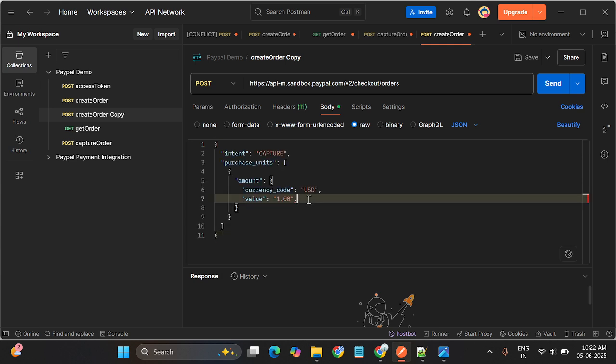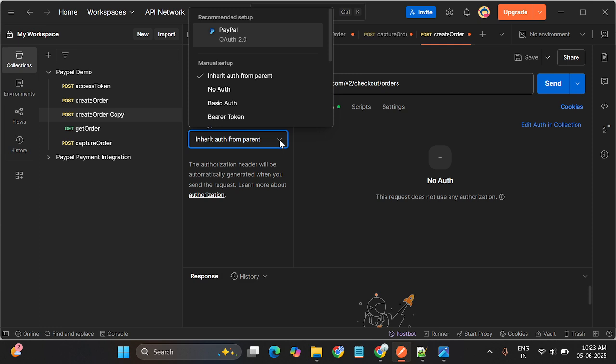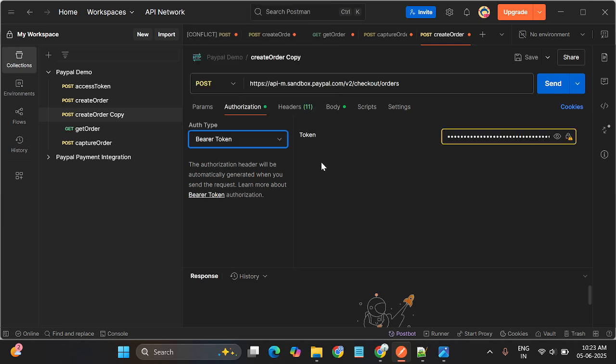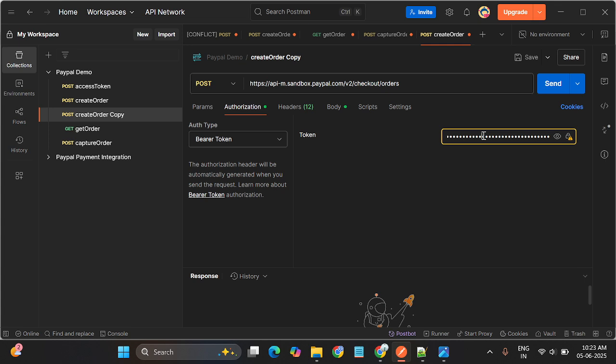Please beautify it so it maintains the whole structure. And for calling this API we need the access token, right? Select bearer token and paste the access token. So we need this access token. Let's copy this and paste it here.